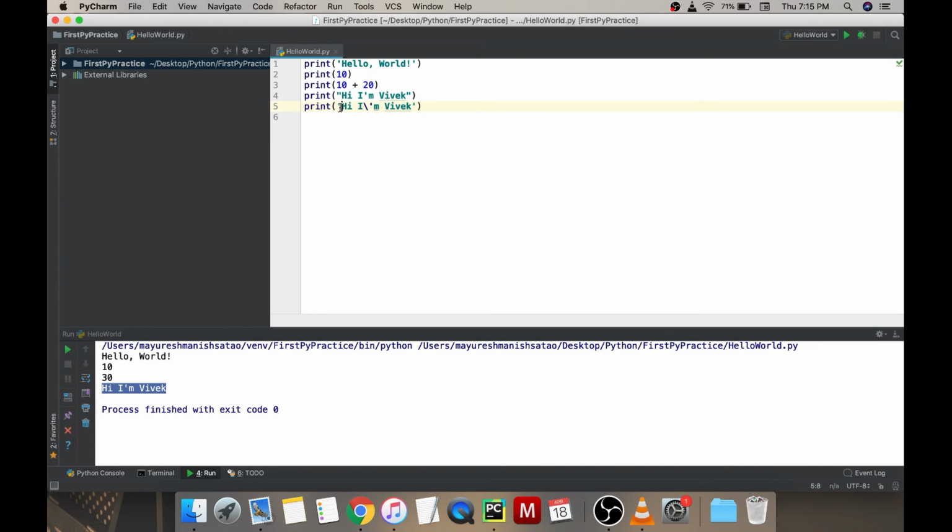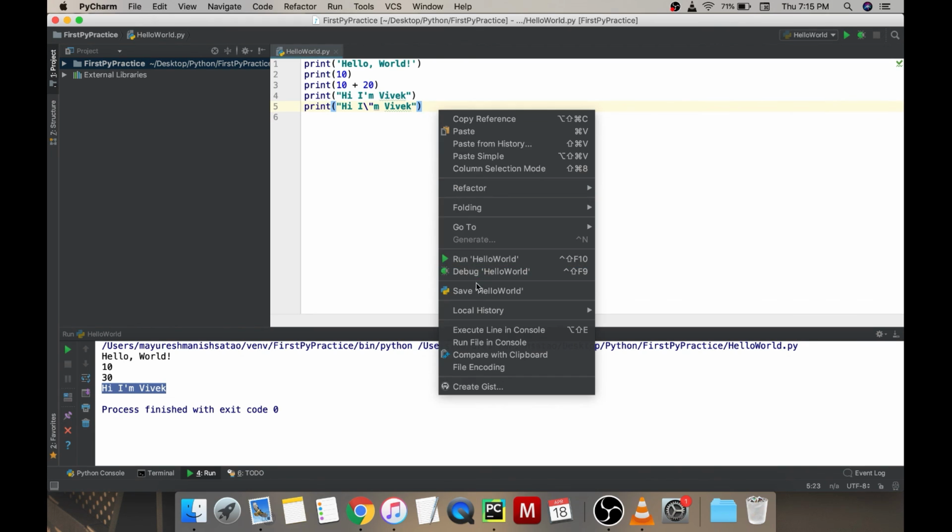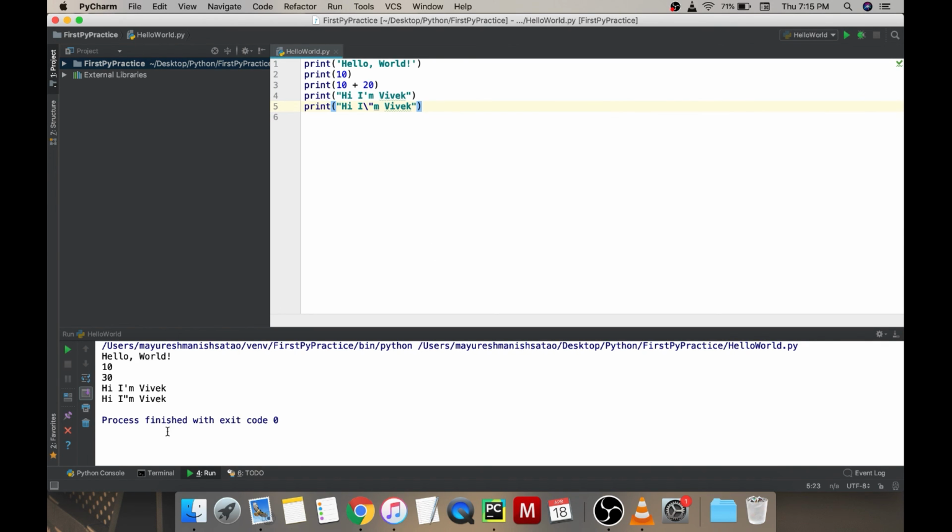Similarly, we can do with a double quote as well. Okay, I know grammatically the sentence is not correct, but to show you, I have used double quotes. So this will run with the same result.